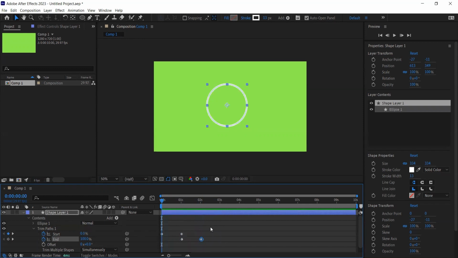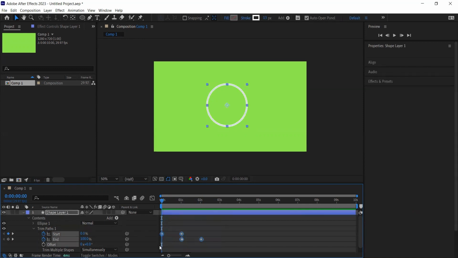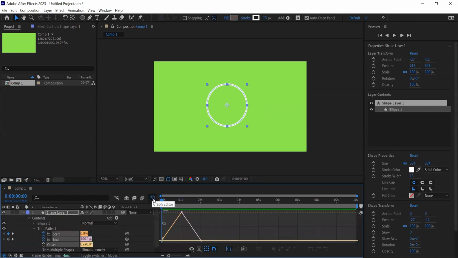Then to smooth the animation, I select all the keyframes. Then I head to the graph by clicking on the graph icon. Select the keyframes and click F9 on the keyboard to ease. I then adjust the graph to make this a smoother animation. Feel free to play here and have some fun and smooth your animation as much as you need to.